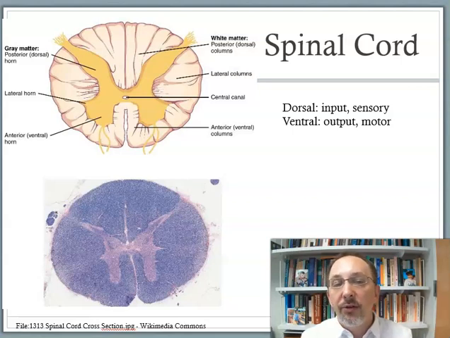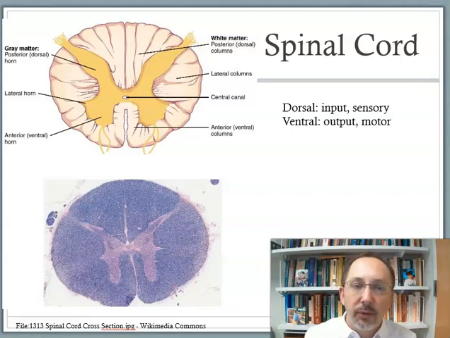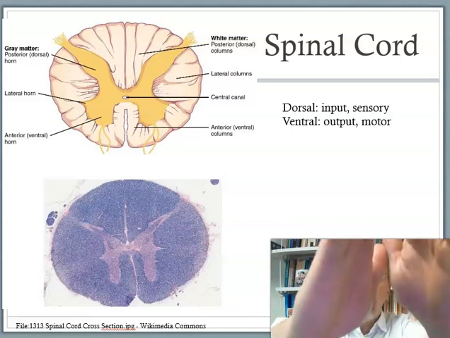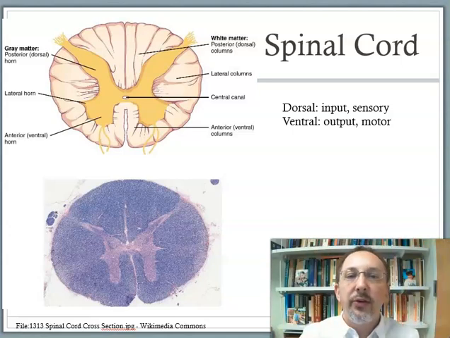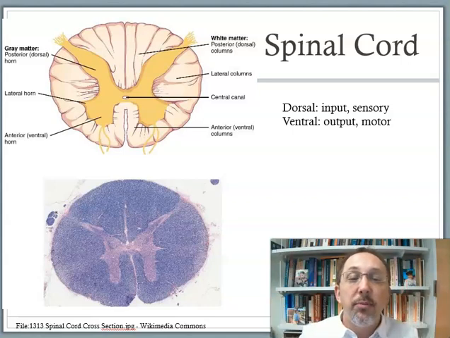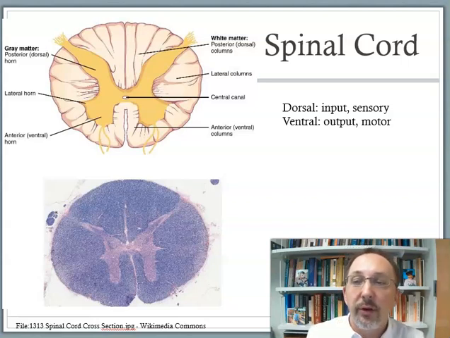And so you also have these pathways. Information works like this in the spinal cord. Dorsal is input sensory, ventral is output motor. So dorsal is coming in towards the back, and ventral is out the front. Our sensory stuff is going in toward the back part of our spinal cord, goes up to our brain for processing, comes back down, and our motor stuff is coming out the front. So we've got all these nerves that are connected, and that's the way they're organized.